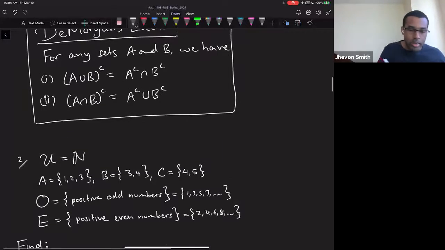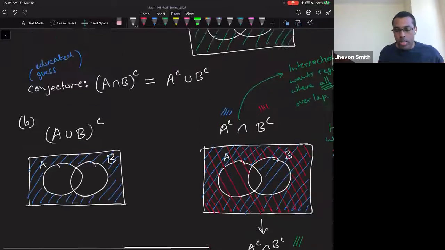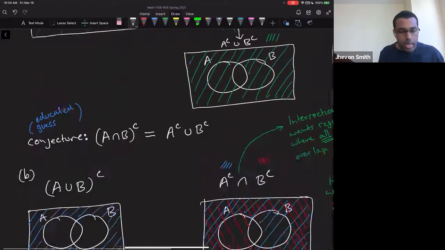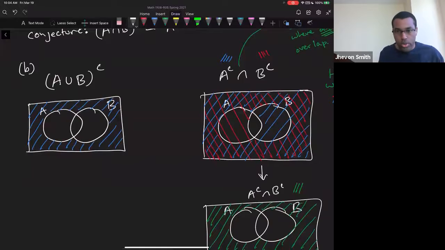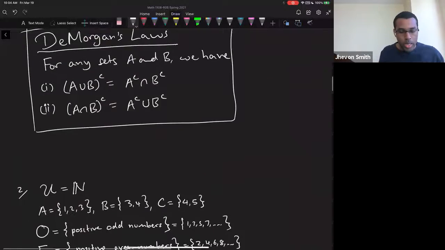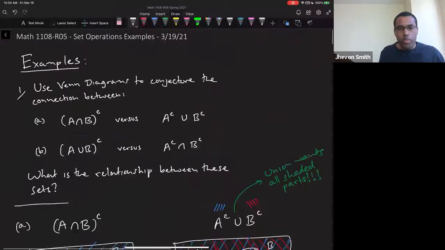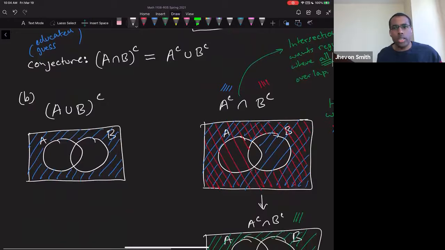And we illustrated them with Venn diagrams. So the pictures aren't proofs, but they can kind of suggest what the truth might be, give you a nice conjecture or hypothesis to work with, and then you go through and see if it actually works out to be true. To prove these, it's a little bit more complicated. But hopefully by me doing that, you now have a better appreciation of what a complement actually is, what a union actually is, what an intersection actually is.